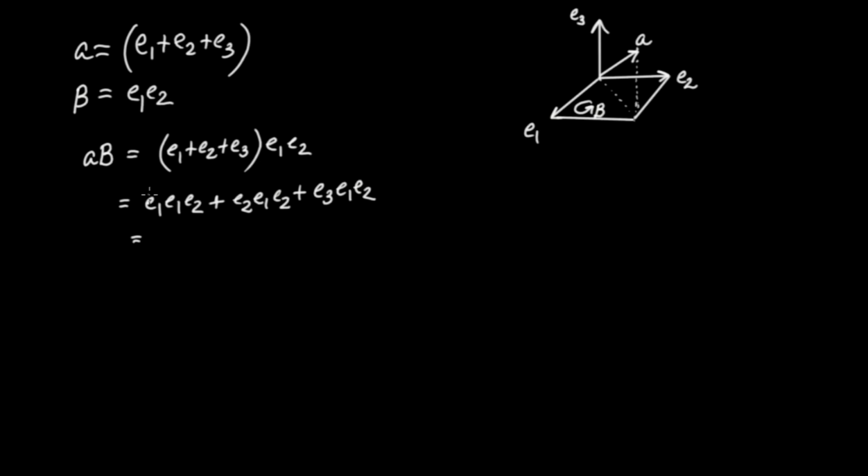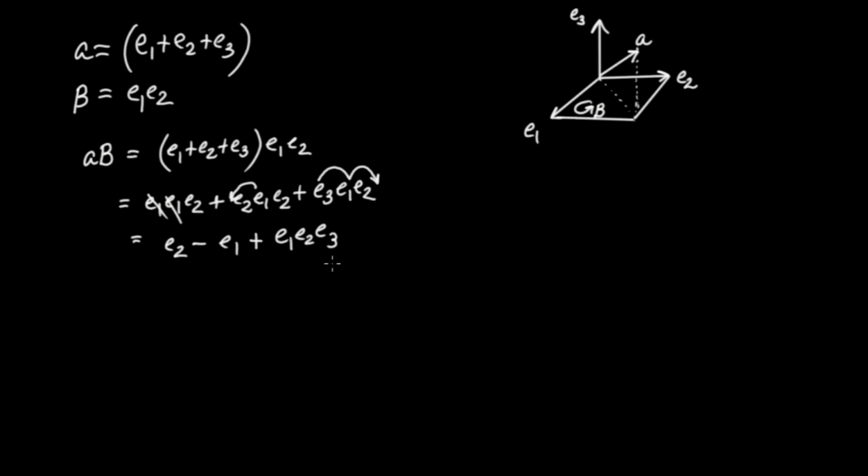e1 squares to 1, so those go away, leaving me with e2. Now I'm going to switch the order of these two. I'm going to bring this to the front. So that's one swap, an odd number of swaps. I'm going to stick in one minus sign. So it's going to be minus e1. And then what I'm going to do is shuffle this e3 over 2 places. So you stick in 2 minus signs, which is just a plus sign. So that's going to be equal to plus e1e2e3.